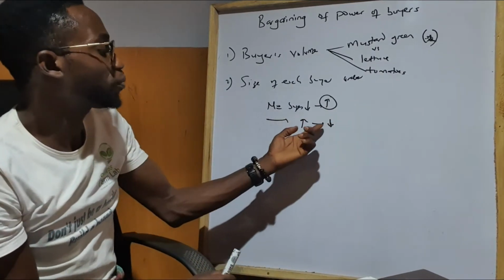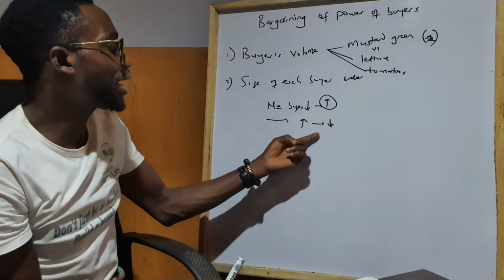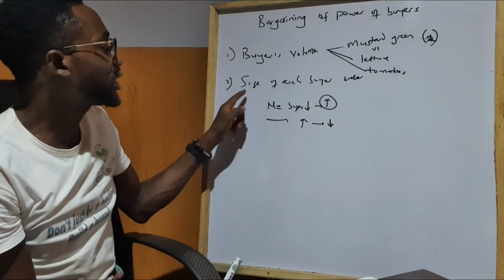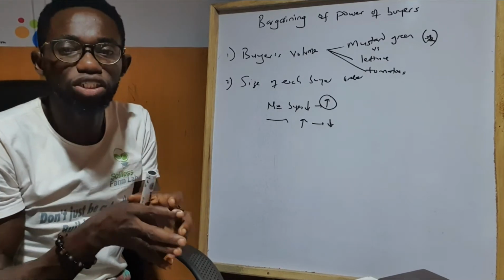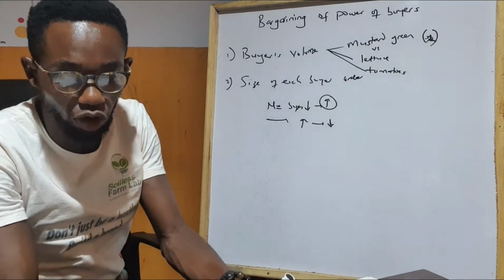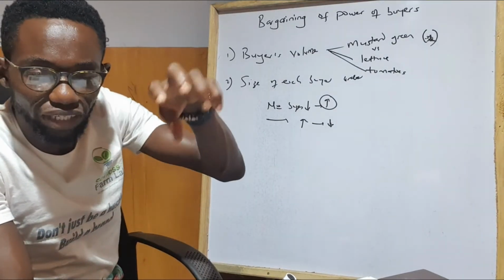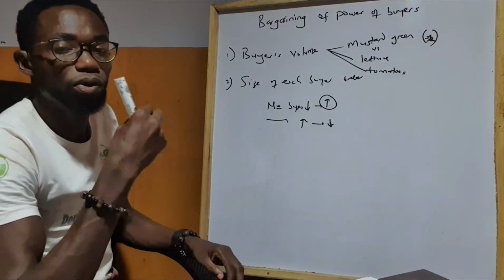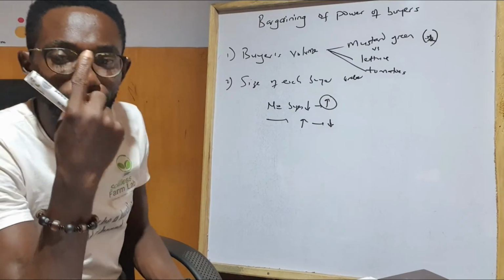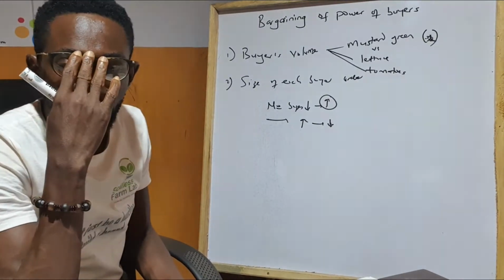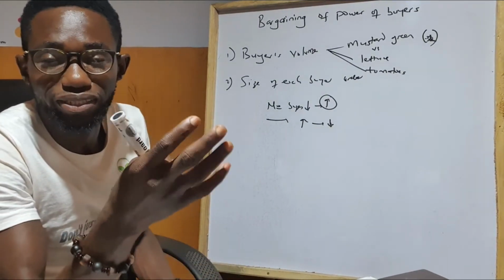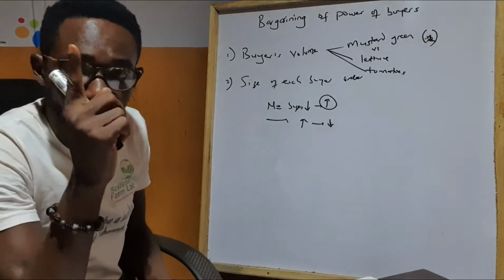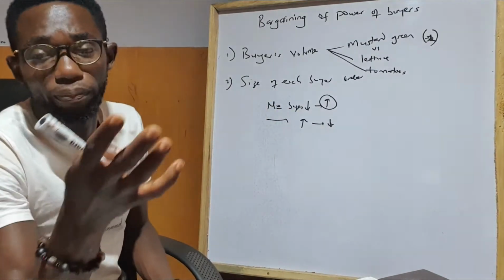But this number of buyers being many and power diminished also again is dependent on the size of each order from a buyer. I think I missed that out before. The size of each order from a buyer. So if there are 1,000 people buying tomatoes from you, but one of the customers is mopping up about 50, 60 or 80% of your volume, that one customer has more power than all the others combined.